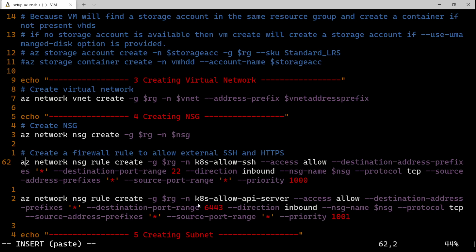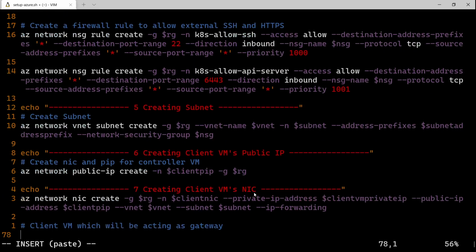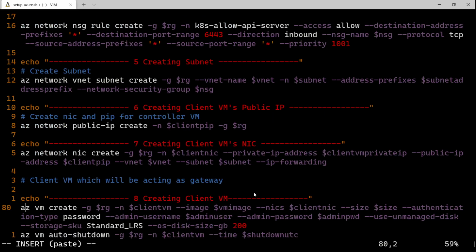You can see that these two are inbound ports, which means that people from outside can access this controller VM using these ports. Okay, sometimes you need to reach out to the controller VM for some administrative activity, sending the information about the health, etc.